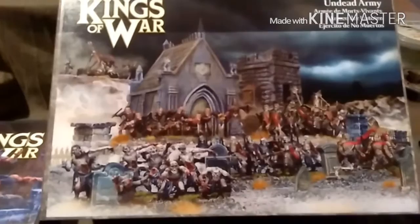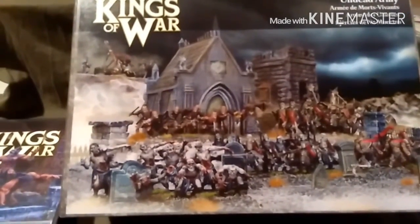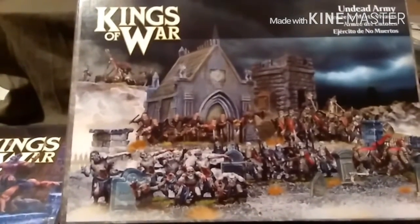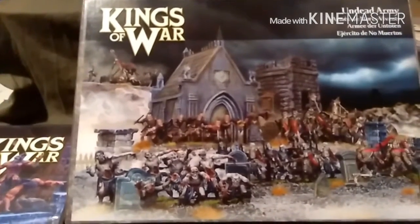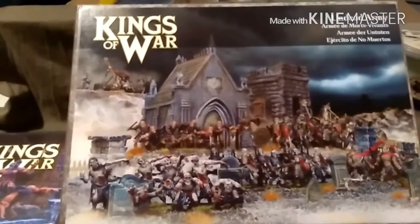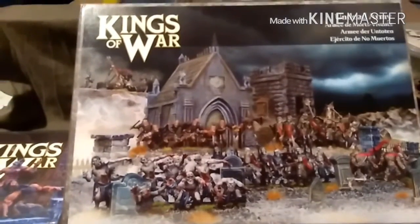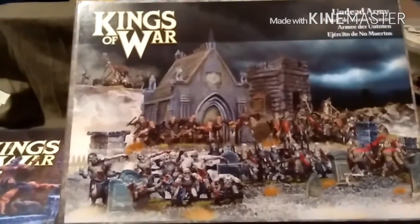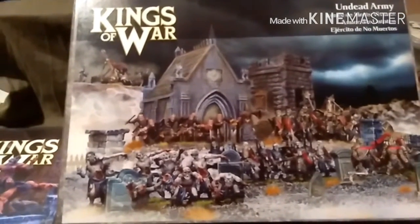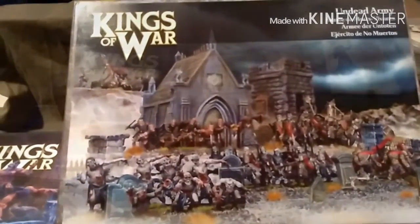It's a totally different game to Warhammer, which is what I'm used to. You don't actually take any models off when they're killed, you mark them with a little marker, and the idea is to break the unit by causing wounds and pressure and outflanking and tactics. It seems a much more interesting and tactical game because there's no need for overpowered characters with one weapon that can kill everything, or magic spells that can destroy half your army in one go. So join me in a sec and we'll open these boxes and have a look.